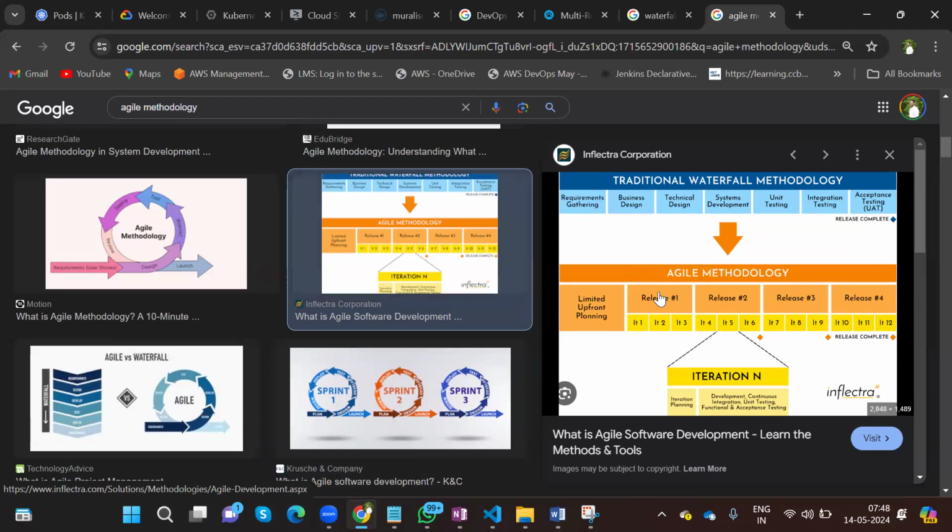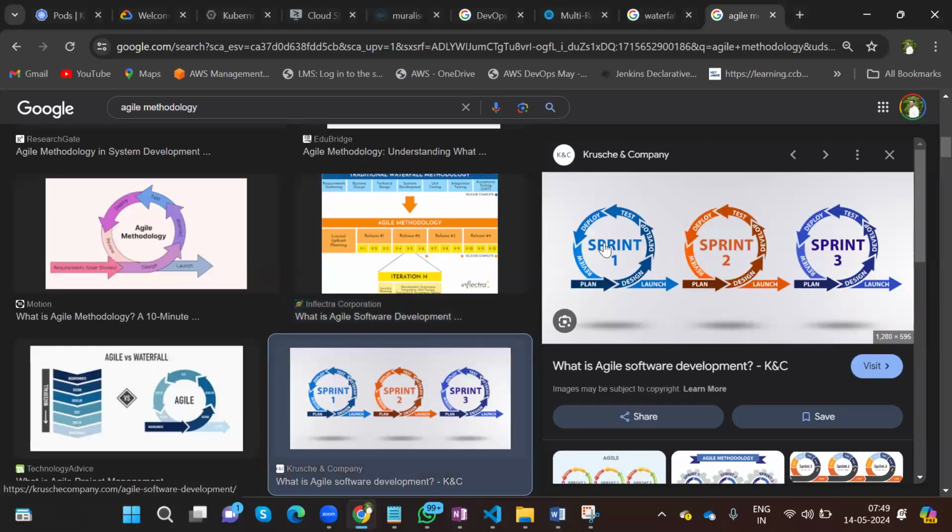So we are trying to plan the releases as per the sprint. In sprint one, we'll plan release one. Sprint two, we'll plan release two. Like we are going to plan a clear-cut application development process. Here, for example, when I go to the user interface, I'll implement the first phase.